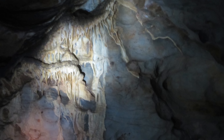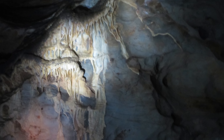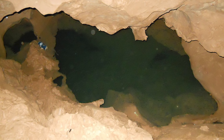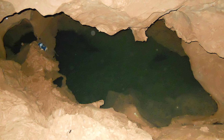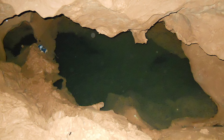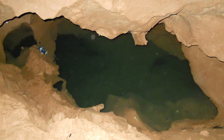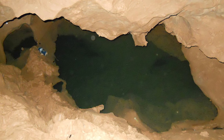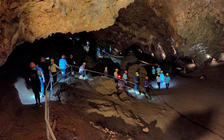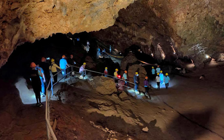Eventually the entry passage opens into the big room with a vertical drop of about 15 feet. To make research easier, teams installed a metal ladder that descends into the main room of the cave. Nestled below this ledge lies the lake room, which has a cave lake that shines brilliant greens and blues in the light. It's this room with its fantastic lake that attracts so many people to Peppersauce, drawing over 20,000 visitors every year.